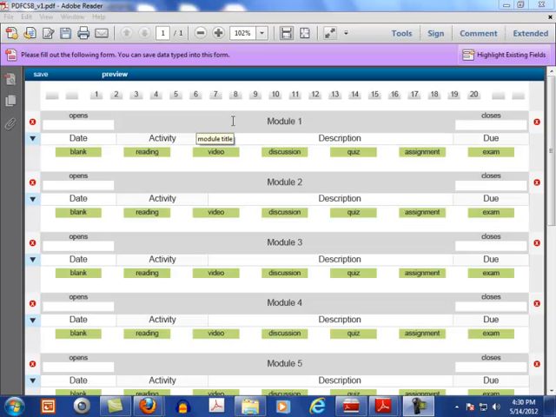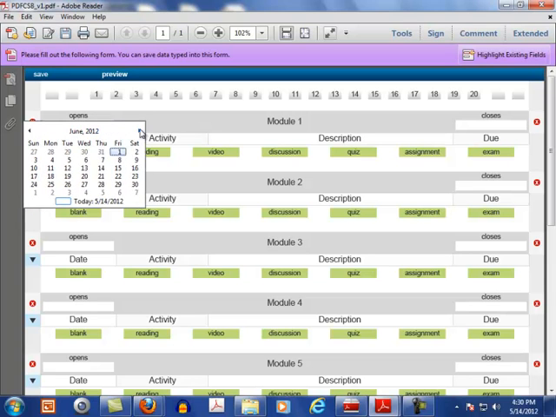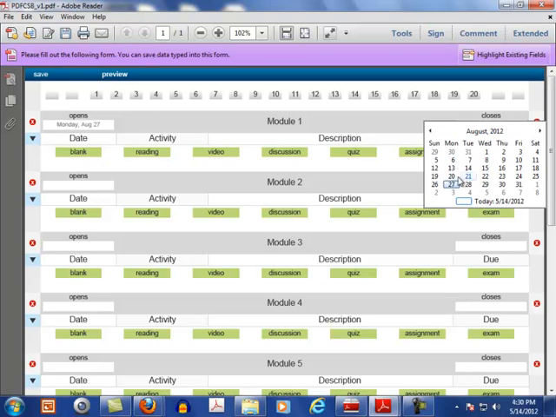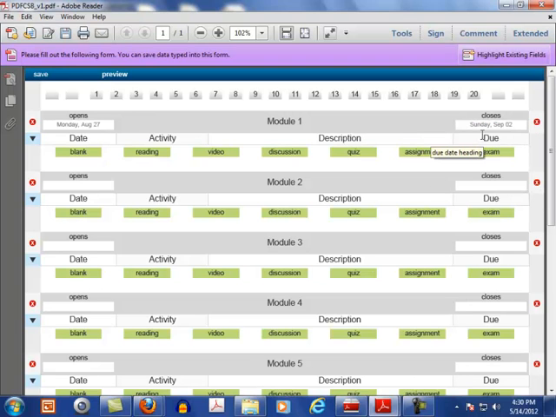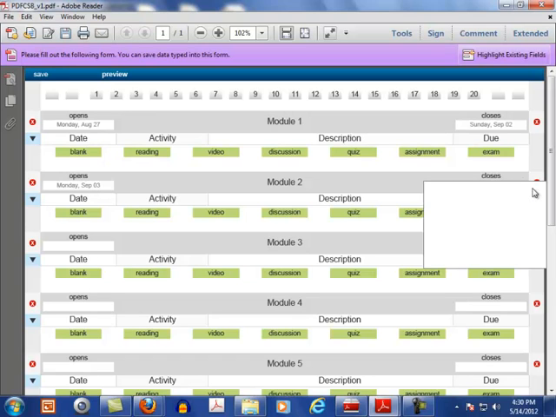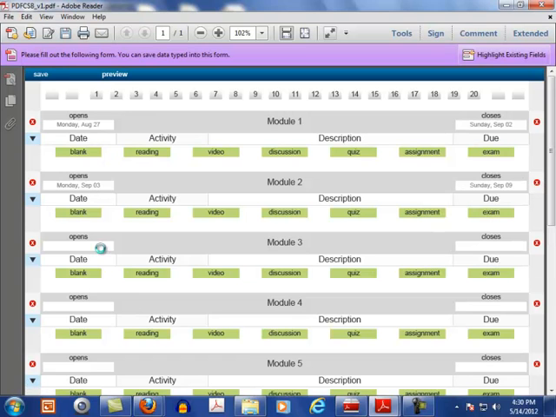You can set the opening and closing date for each module using these fields. To set the date, I place my cursor in this date field, and then I can click on this arrow symbol to enable the built-in calendar tool in Acrobat Reader. Now in my example, the course opens on Monday and then closes on Sunday. And as you can see, the closing date was populated by the opening date. As well, the next opening date will be populated by the previous closing date. So it makes it very easy for me to come in here and set these dates up.